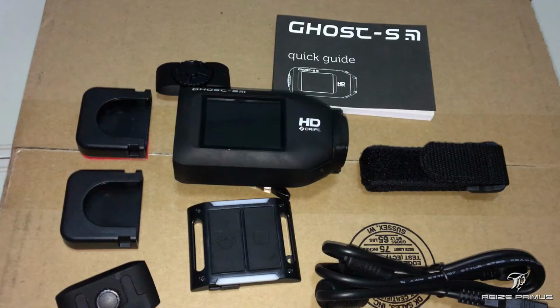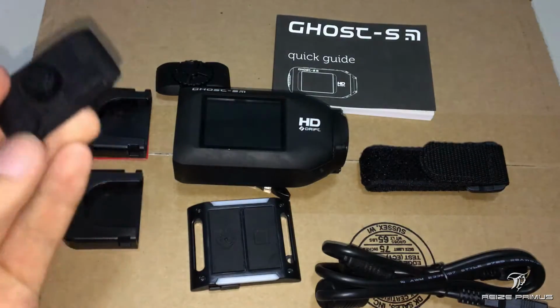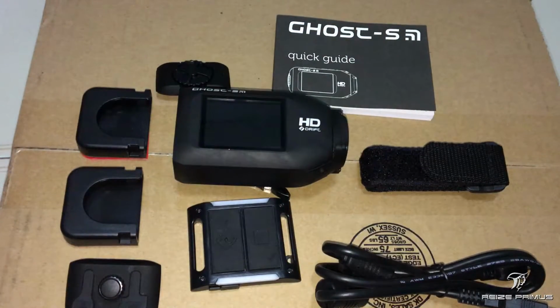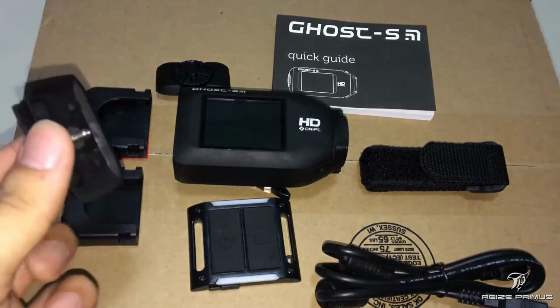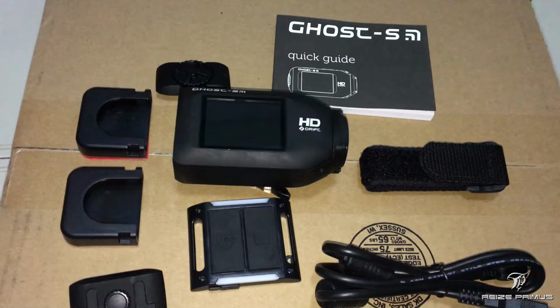Now, remember when I said that this particular form of sealing the back of the camera does a good job of making the camera pretty rain resistant. That means if you were to ride in the rain, it should not damage the camera in any significant way. Although if you want to do underwater shots, you're going to need to buy a separate case provided by Drift. But nonetheless, this kind of backing does protect against rain.